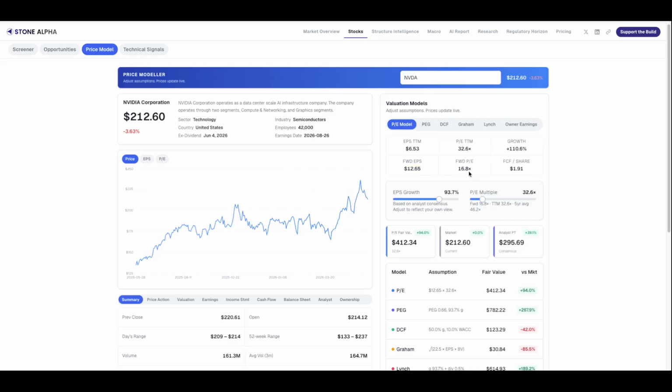Now we know tomorrow comes, we are paying $212, which is this current price. The price doesn't change, the multiple changes. What I'm going to say now is that we know historically people have been willing to pay 32 times, right? So we move this model here. Actually, let's go a bit further than that now. Let's go a bit further.